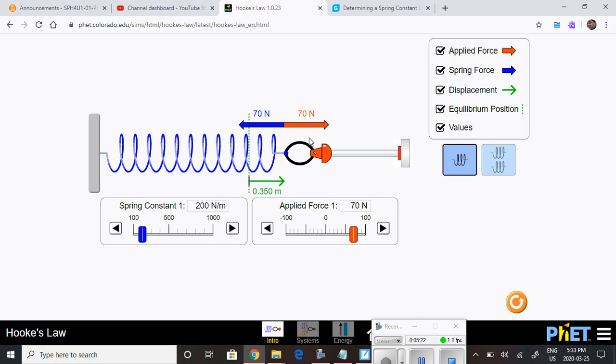What Hooke discovered, the scientist who discovered all this, was that the force required to stretch the spring and the force with which the spring is pulling back was absolutely positively dependent upon the displacement. So the force is not constant. It depends on the displacement here. This is new for us in physics class because most of the forces that we've dealt with have all been constant. Not this. This force actually depends on displacement.